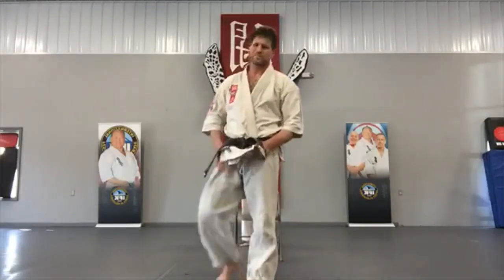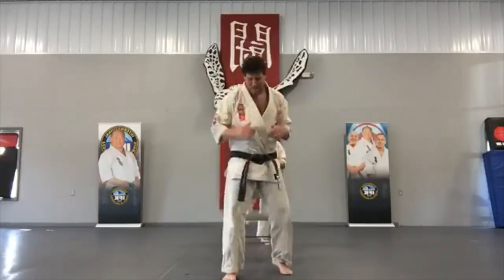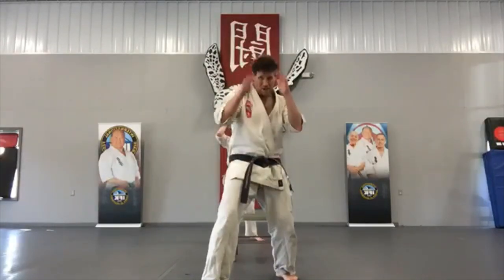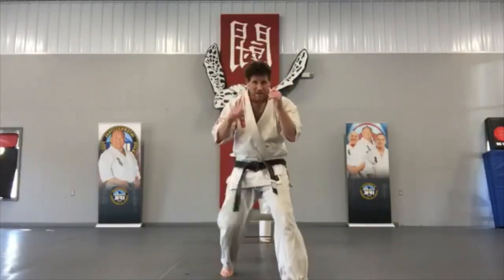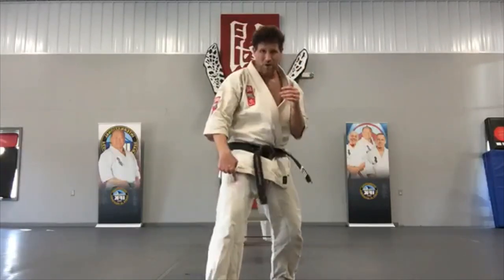Okay, we're gonna work on a footwork drill and combine some striking. So I wanna take everybody through the striking first. So watch for a second. I'm gonna start in my fighting stance. That means one foot's in front of the other, my left foot. I'm gonna jump and switch my feet, very simple. Switch. The leg I just switched with is gonna throw a roundhouse kick and land back in front. Boom, I'm back to where I started.